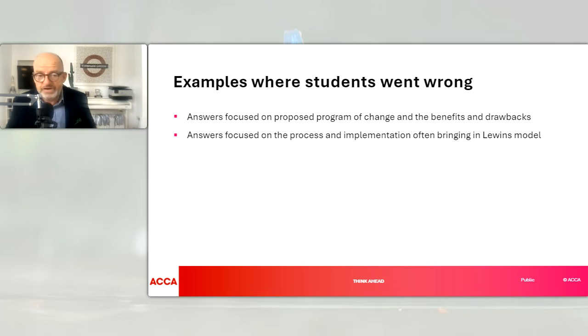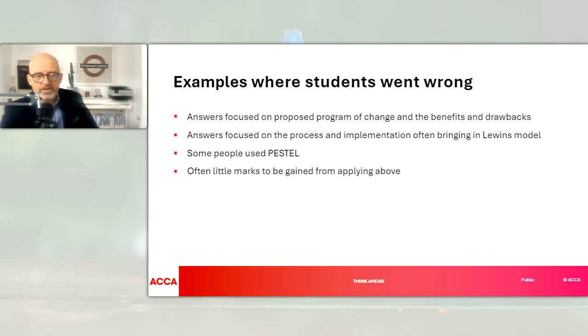Let's bring in Lewin: unfreeze, change, refreeze. Well, that's fine when we're talking about the process of change, but that wasn't what the question asked. So Lewin had no relevance here, but people thought, let's throw it in, we might get some marks. It was about internal features. So why would you use an external model like PESTEL? Well, if you used it, you wouldn't get any marks. Yep. So contextual features are features within the organization that could impact on the change. PESTEL are external features. So in this situation, not relevant. Okay. So you're not going to get any marks from that, and you're just going to waste your time.